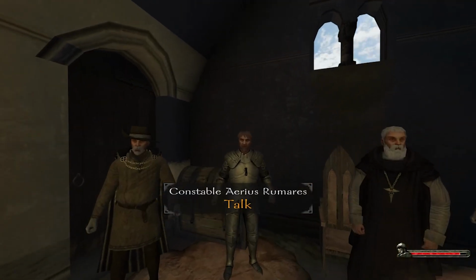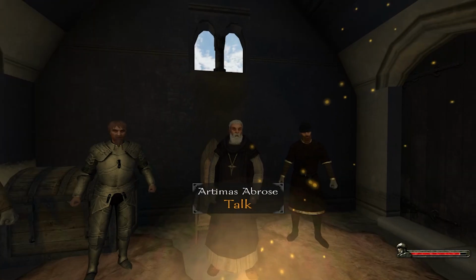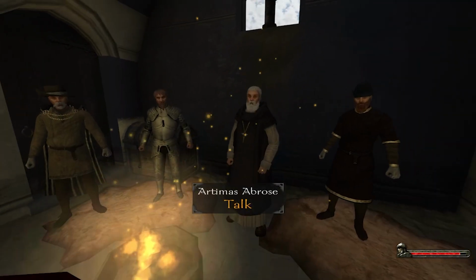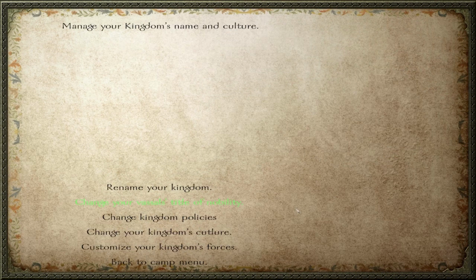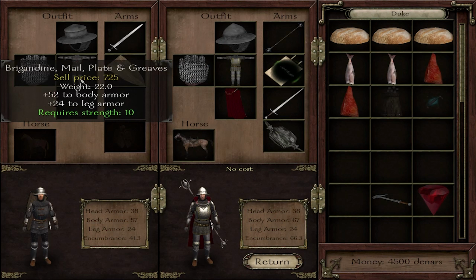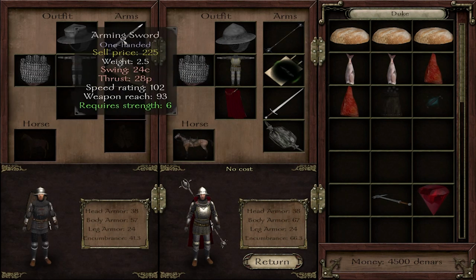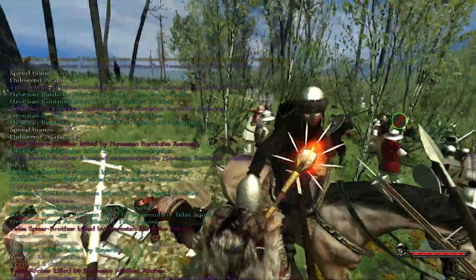You have the diplomacy mod giving you the treasurer, the constable, and the chancellor for kingdom management, but as far as kingdom management goes, there's not much else. Even improvements in towns are limited to native improvements. The one thing that seems cool though via the camp menu is the ability to customize all of your troops from their names to their gear. That looks promising.